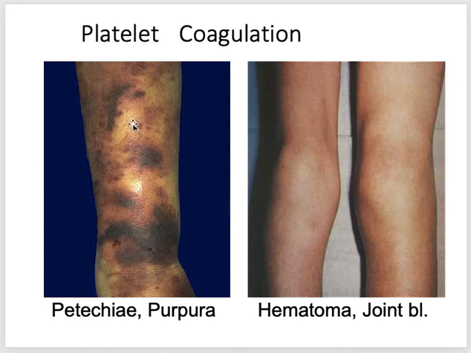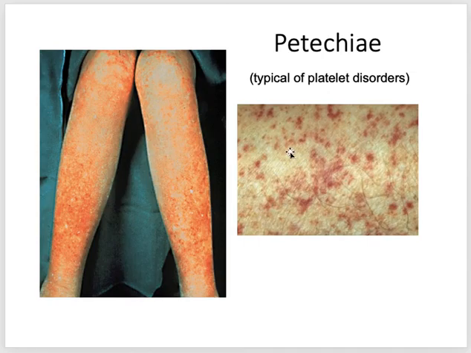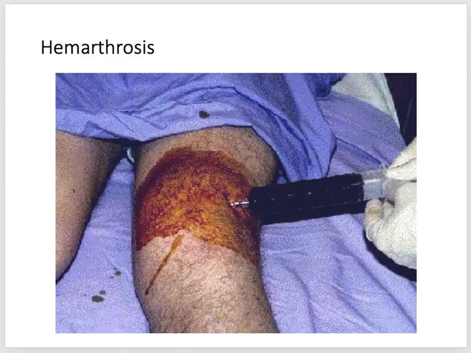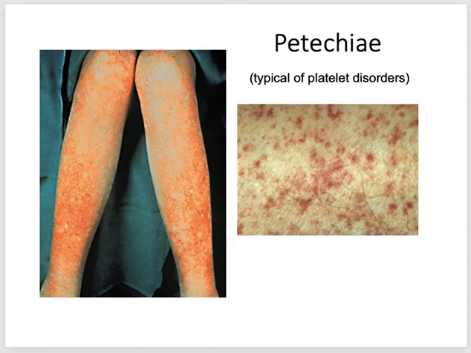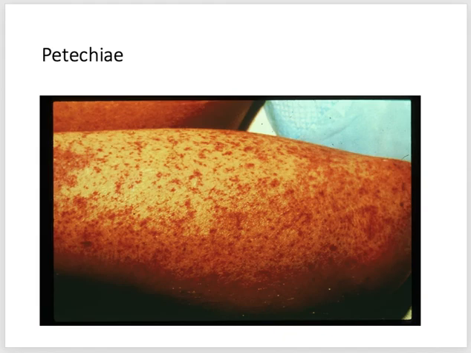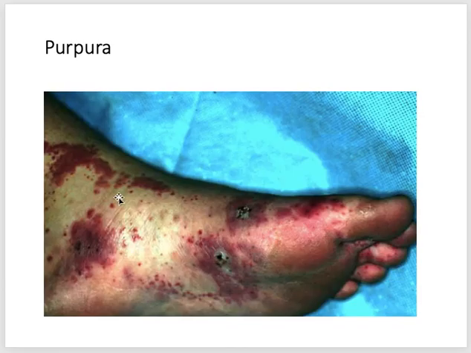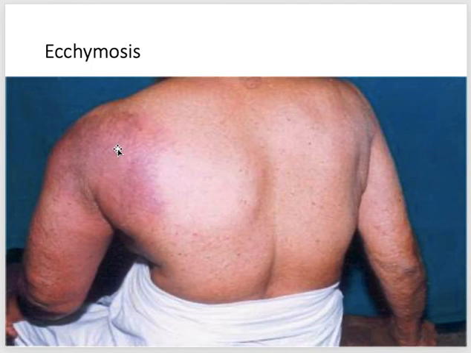See, superficial bleeds are there, right? This is hematoma, bleeding in the joint. See, the joint is too much enlarged, so this is bleeding in the joint. So this is a superficial bleed. This is a deep bleed. So whenever there is a superficial bleed, I'm not talking about deep bleed. Superficial bleed like this. See, petechiae, superficial bleeds. This is a deep bleed, hemarthrosis, in the joint. So I'm just talking about superficial bleeds like petechiae, purpura, or ecchymosis. See, superficial bleeds.